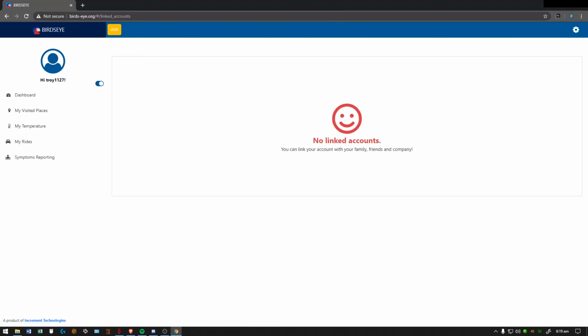In linked accounts, this is where you can view the accounts that are linked to your account.